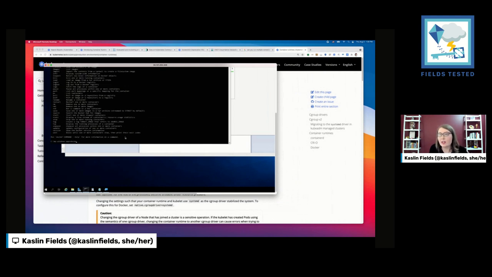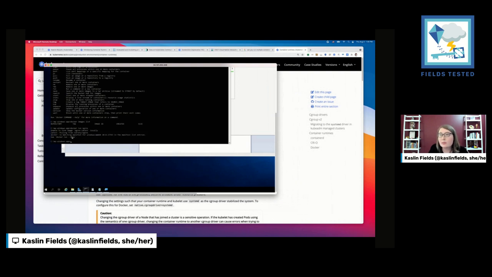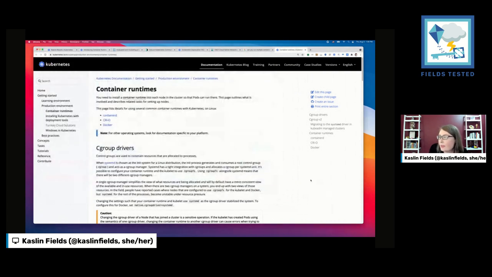And if I run Docker here, I have Docker installed. If I run Docker images list, you'll see I don't have any on here right now. That's silly. But let's just Docker run something. Docker run Nginx. And it'll go try to pull Nginx. It didn't find it because I don't have my registry set up and it won't actually run that. Docker ps would show me my running containers. Okay, so this was quite the aside.